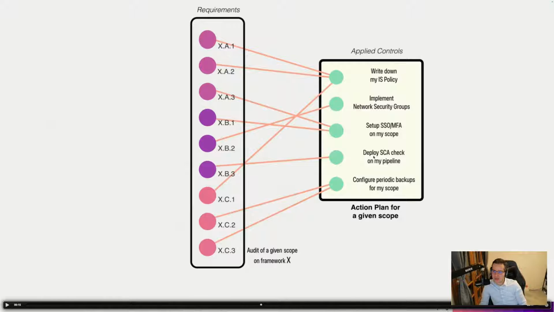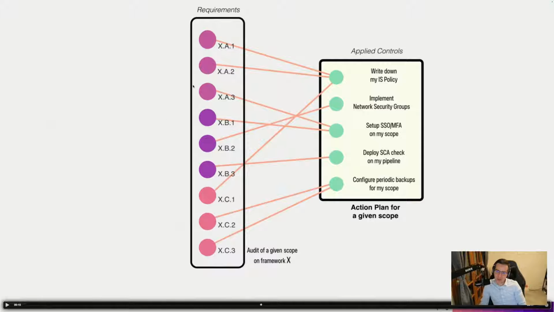Essentially, those applied controls will be the foundation of your action plan, and this is your cybersecurity program, because those are the actions that will strengthen your company and protect it on all the layers that you are familiar with in cybersecurity.